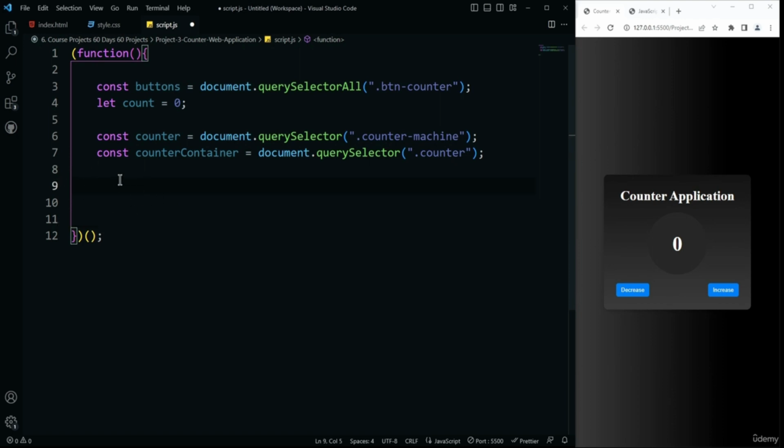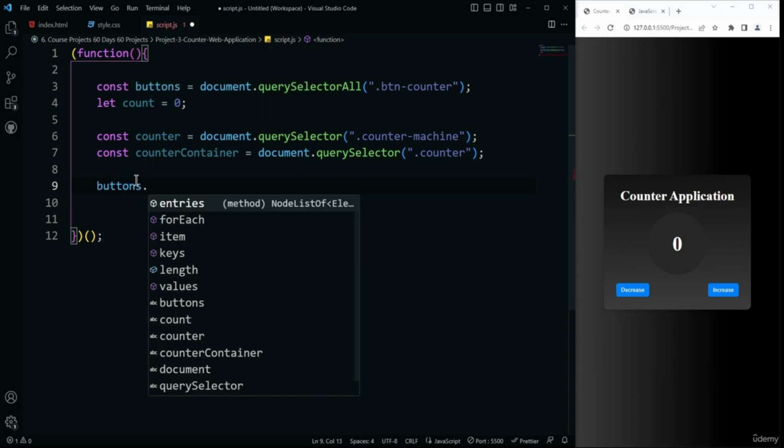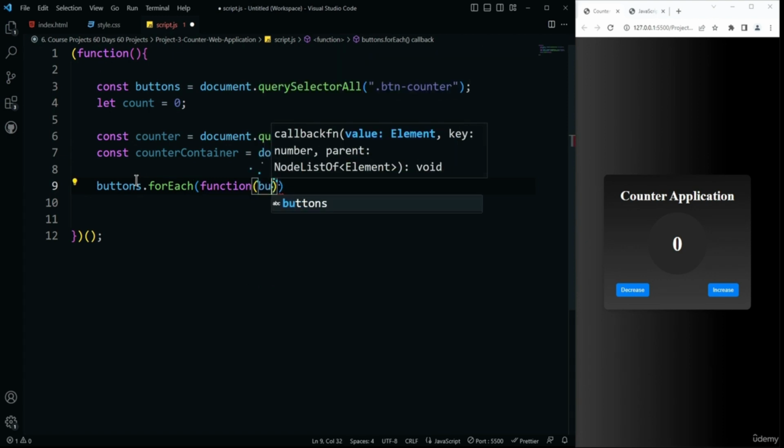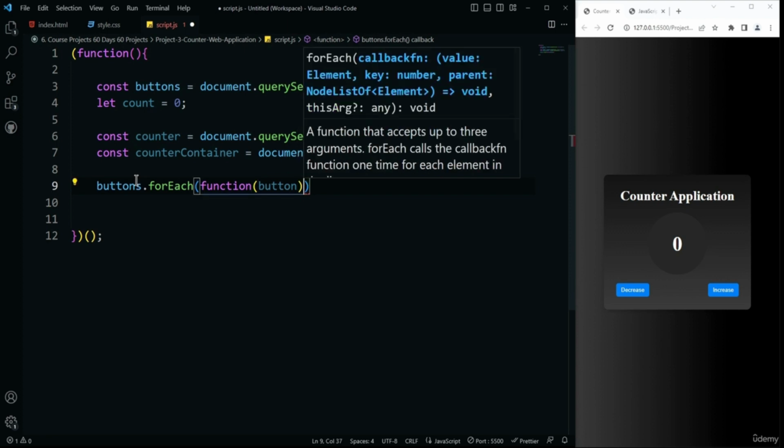Again it's time to actually use the buttons, which means I will be using the forEach loop so that we can listen to the events of the button. We can add the events to the button, and also listen to those particular events. That is the reason I will be using buttons.forEach, because it will make our life easier and we have to write much less code. So here I will be using a function, passing the button, which is the counter for the forEach, and I can go with an anonymous one, but I will be using the function keyword.